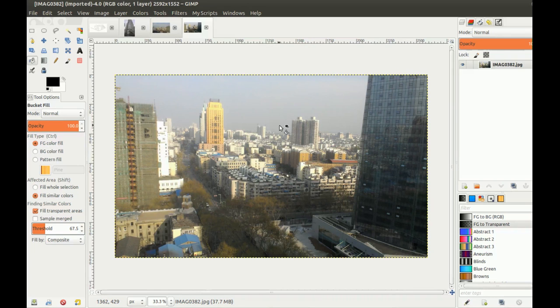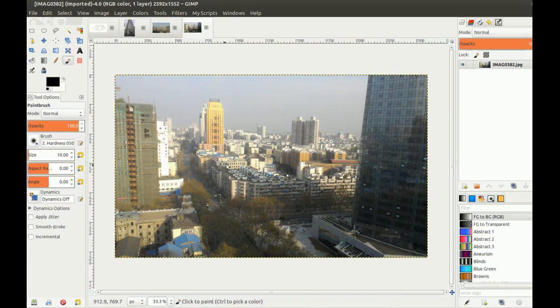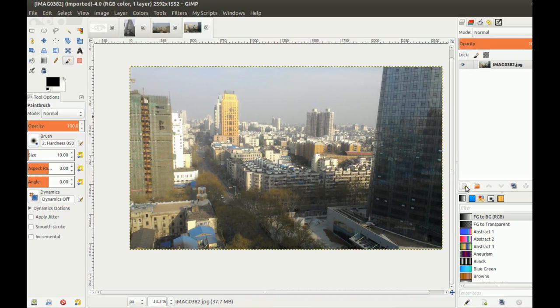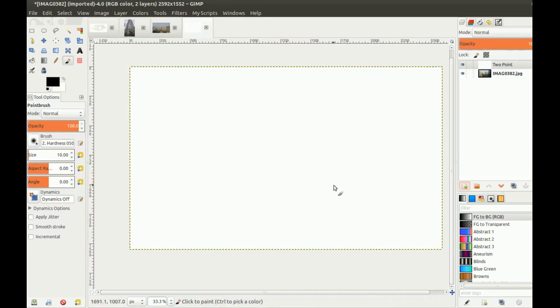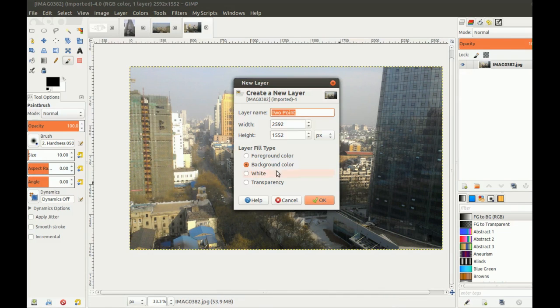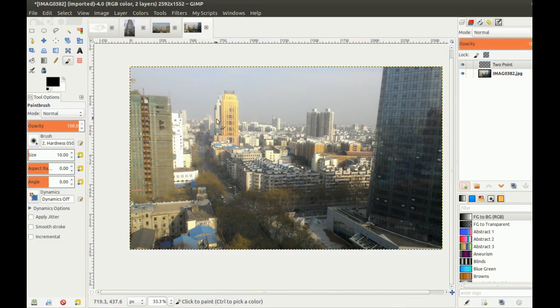Okay, and so to demonstrate this a little bit more clearly, I have some photos here that were taken from different angles in the city. This is actually somewhere in China, so yeah, if it looks a little weird, that's why. What I'm going to do here with this is show you, you know why it keeps doing that? I want transparency. Okay. This is actually, it's almost like a two-point perspective. There's a lot of really good things about this photo right here, which is why I chose it out of all these random photos I have.